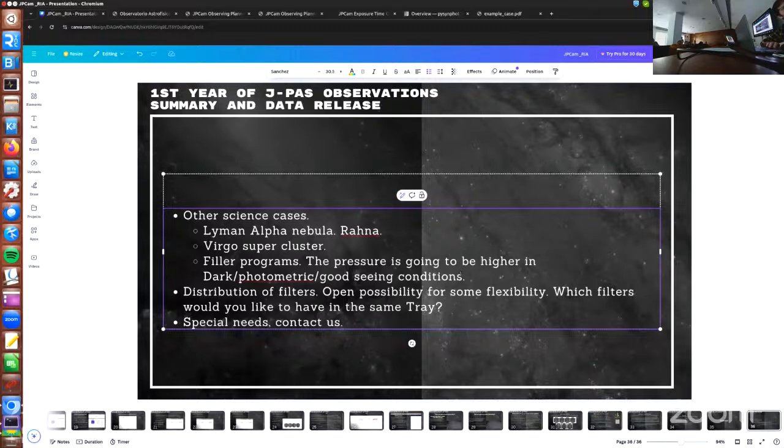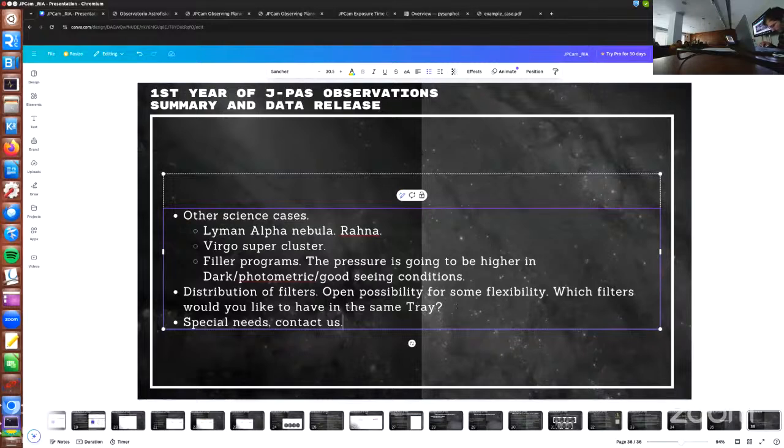Right. So in fact, JPass is observing with 2 trays for a couple of weeks, and then we switch, depending on the moon phase, to the other two trays. So we are talking about a tray exchange rate in JPass that may happen every 2 weeks. If those additional trays for open time are required every night, this is something we need to discuss internally, and the result will depend on the particular projects that are going to be observed.